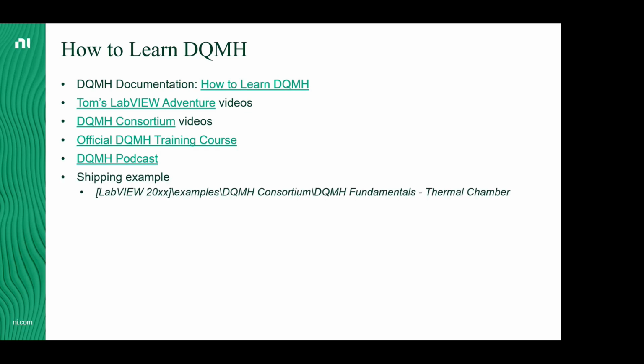There's a shipping example for DQMH. It simulates a thermal chamber where you've got UUTs that are going under thermal testing. And it is a very well documented shipping example. And I like this example because it really illustrates how, once you have DQMH modules, you use them by calling their public APIs.